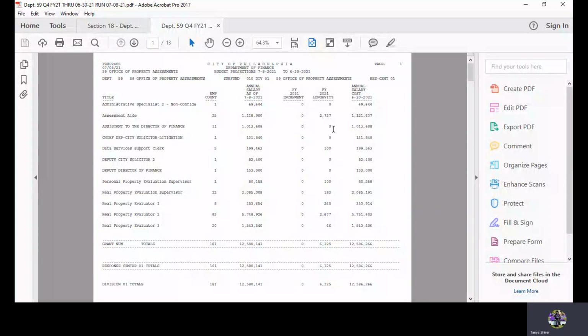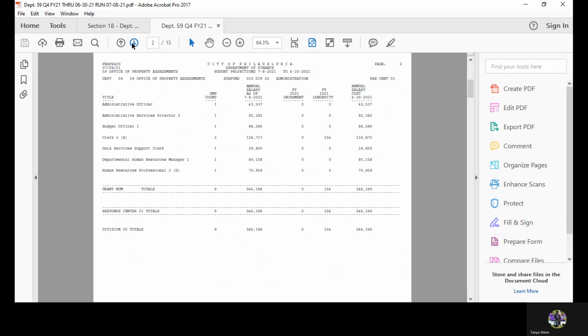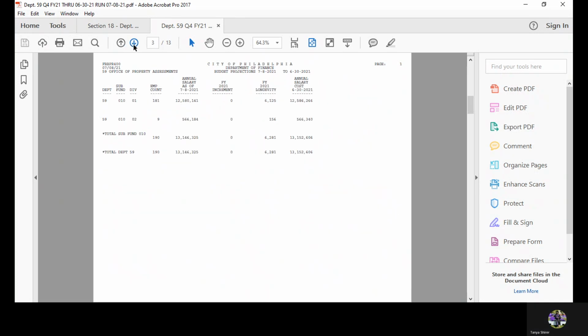This was the 6/30/2021 year-end increment run by division or program and an overall total amount, including increments and longevity.